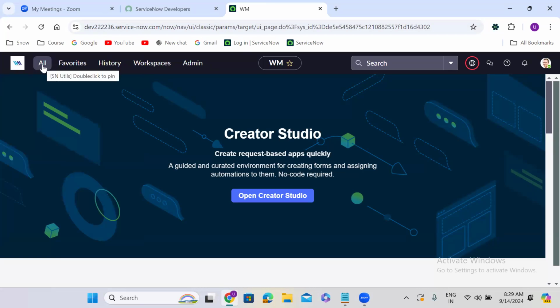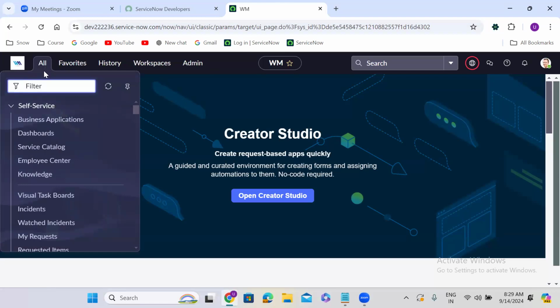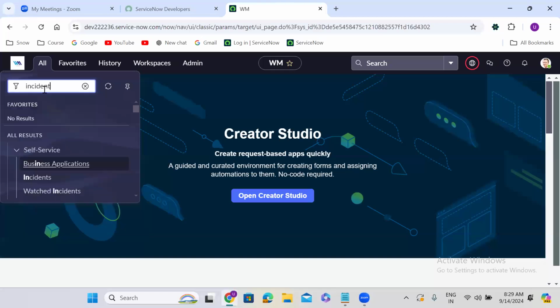This whole thing is called the application navigator. As a ServiceNow developer, we will be using it a lot. This is called the filter. In the filter, you can type incident, and whatever you type here, it will search for those things here.